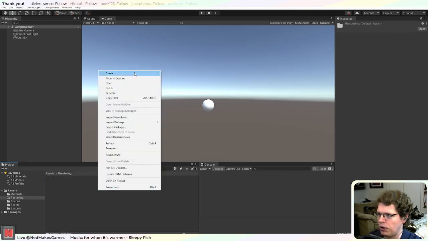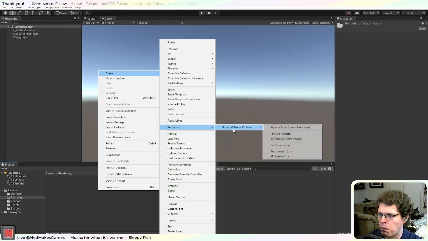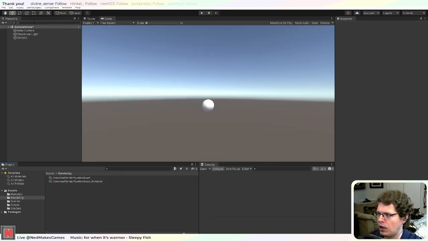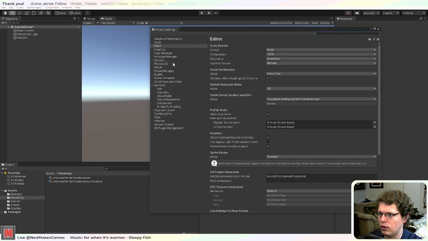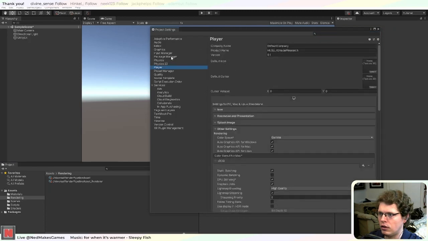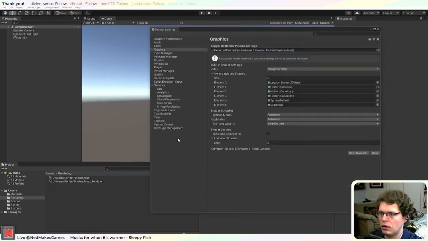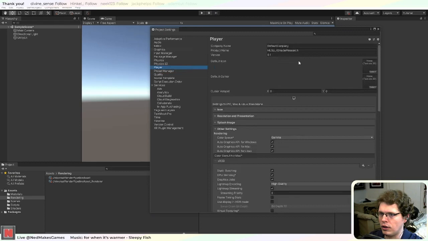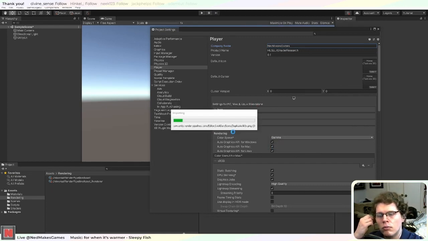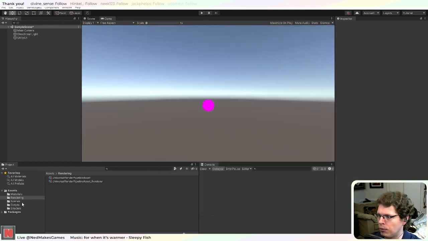We just need to create the URP settings asset and place it into the graphics settings. And while I'm here, I'm going to change this and set the color space to linear, just for better color quality. And this takes a long time to do if you do it late in the project.